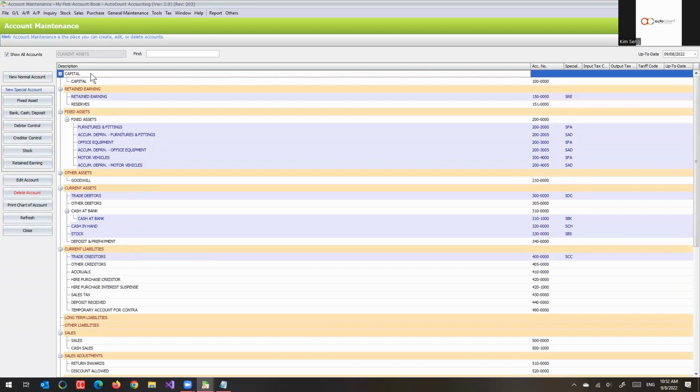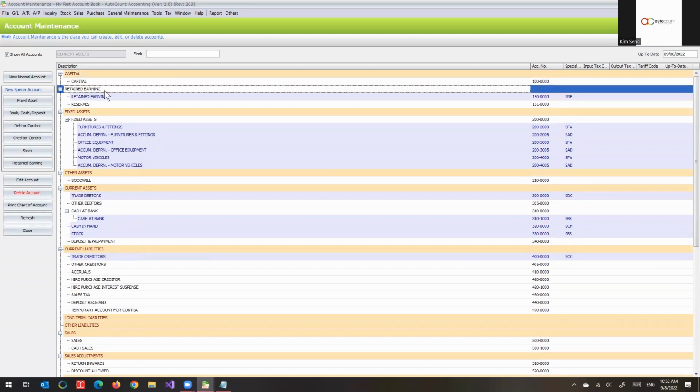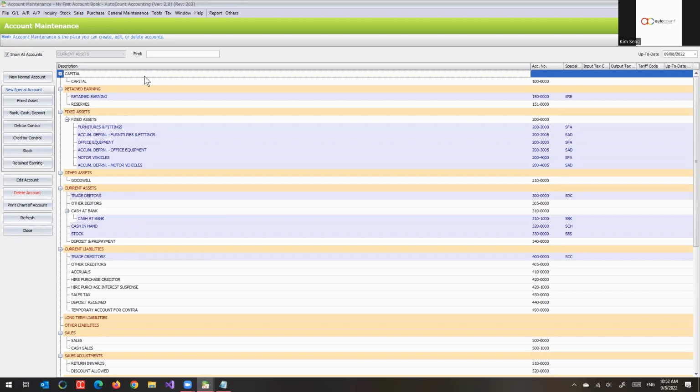If you see this darker color, which is orange, I call this orange. Actually, it's not orange, but I call it orange. If you look at this color, it means this is the account type. Account type is usually a standard for defining the category of your account. My terms used may be wrong, but it's called account type. So when we want to create an account here, we need to decide which account type the account that I want to create is under.